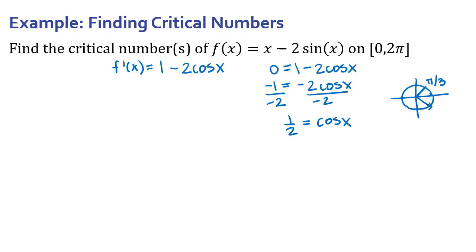So over here, to figure out what this angle value is, it's going to be pi over 3 here. So this would be like taking 2 pi and subtracting pi over 3 to find that other angle value. And if you need a refresher on angles, please feel free to reach out. We have lots of videos in the trig playlist that can help out with that. So that would be 5 pi over 3. So this means that this function will equal 0, the derivative will equal 0, when x is pi over 3, or when x is 5 pi over 3.